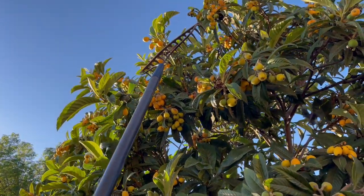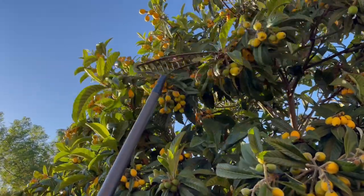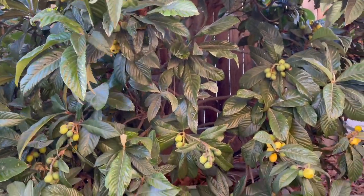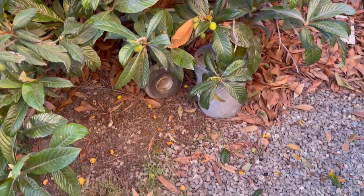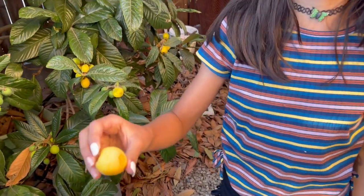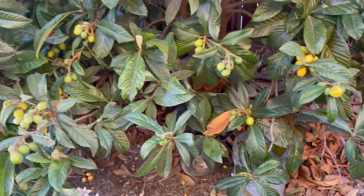So we couldn't reach the top one, so our mom got the rake like we always do, and we go ahead and drop them on the ground, and so we pick it up from the ground and put it in the bowl. And I picked this up and I was like, oh my god, this is perfect, and then I flipped it over and looked. Yeah, that's tricked me too.